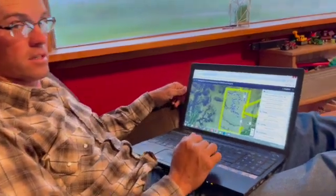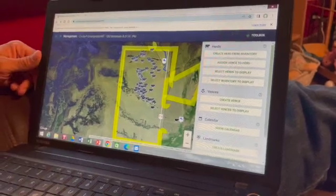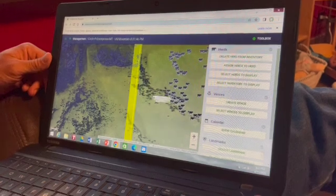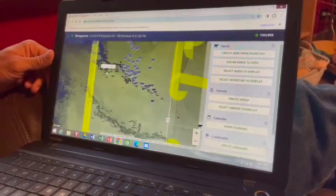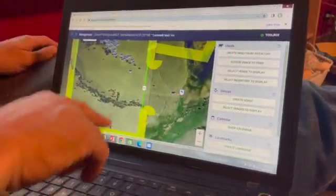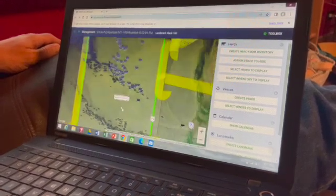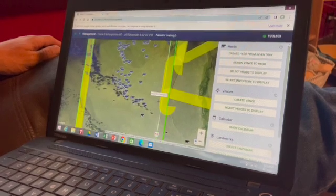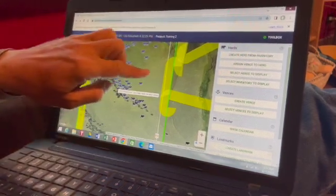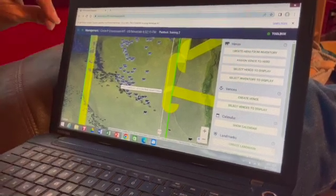This is kind of what it looks like on the computer — those are all our cows and their location. You can zoom in and see right where the cows are. Right here we have a break in the fence line because where this cow is there's a water gap, so we had to leave a break in the Vents line otherwise it'd be solid. You can see the yellow is how wide the shock zone is, and the white line is the existing fence, so we're only about 80 to 100 feet inside with the shock zone.